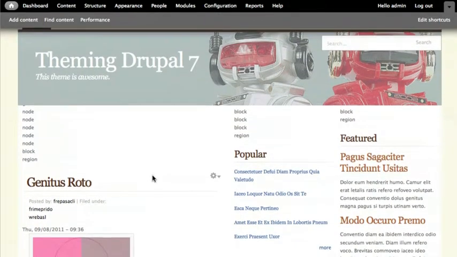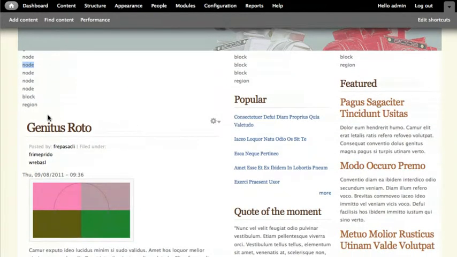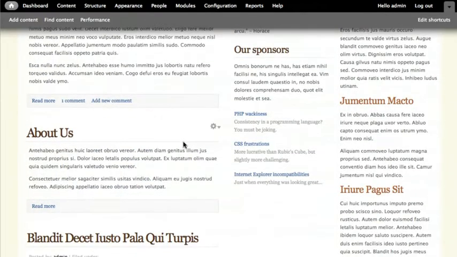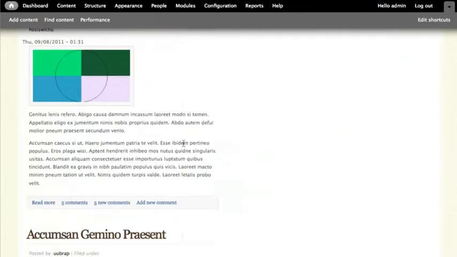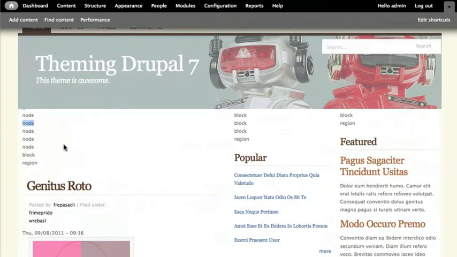For example, in this left column, we are seeing 5 instances of the word node, then block, then region. That's because we have a display here with 5 nodes, and then each individual node's getting rendered, then the block's getting rendered, then the region's getting rendered.